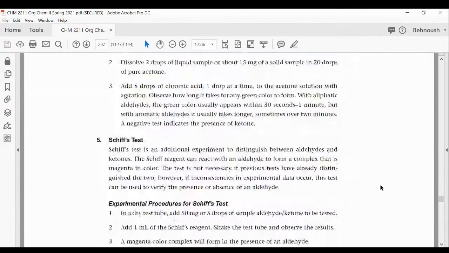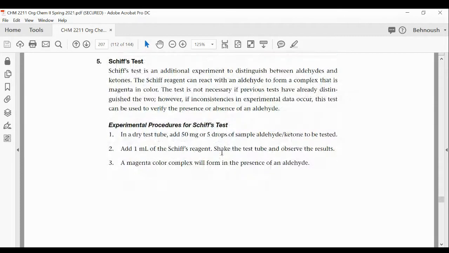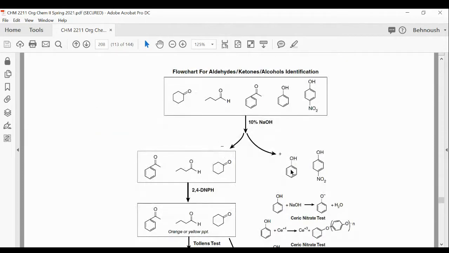So you could do 1, or you could do 2, or you could do 3. But if you noticed in the lab video, we didn't have the Schiff's test reagent out. We normally don't do that experiment, but we have at least 2 tests that confirm whether you have an aldehyde or not. One is the Tollens reagent, and the other one is the chromic acid test. And you could also say if your compound is a methyl ketone or not.